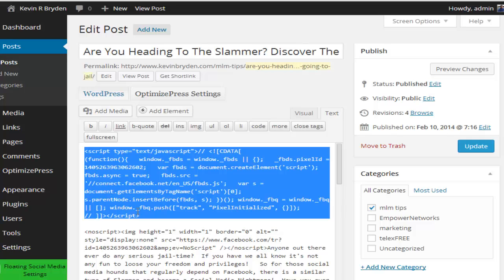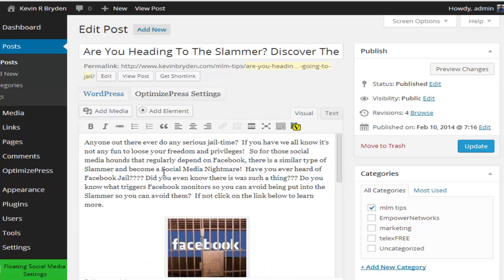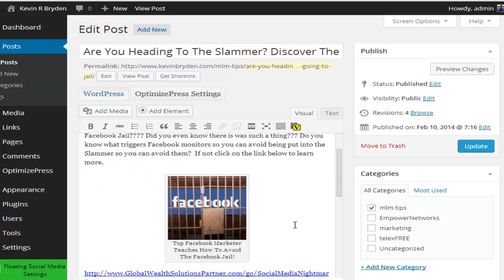So once you paste this in here, and I recommend you do that at the very beginning when you start your post. Now, if you've already got a post, you can come in and just add a few lines and paste it in here and you're fine. Then when you come back over here in the visual, WordPress interprets all that good stuff, and it's behind the scenes stuff that you don't even know about when you're viewing the blog. So that's all you have to do on your blog side of things.